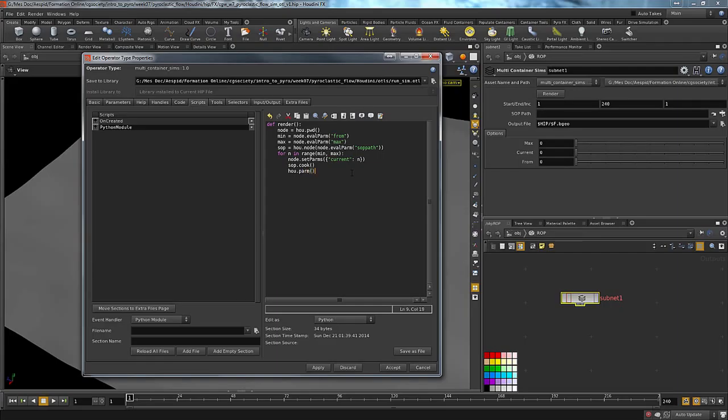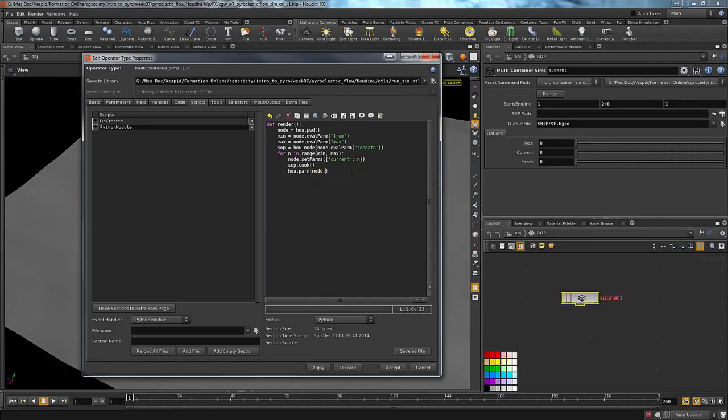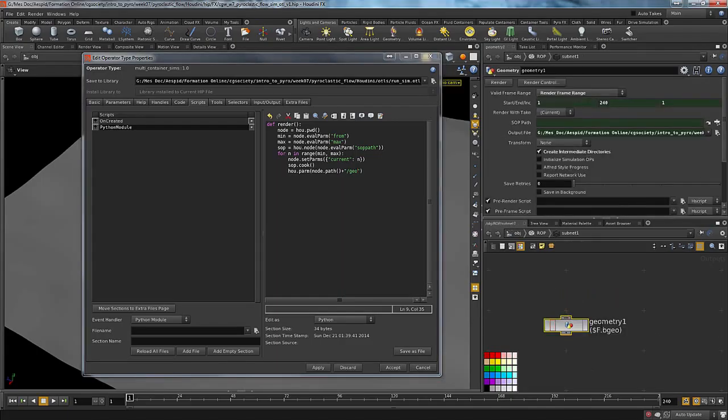and finally what I'm going to do here, I'm going to do hou.parm, and here I'm going to type node.path plus, inside a string, geo. Did I still call it? Let's call this one, rename it to geo.